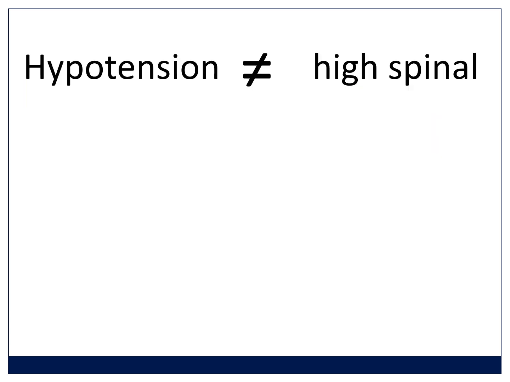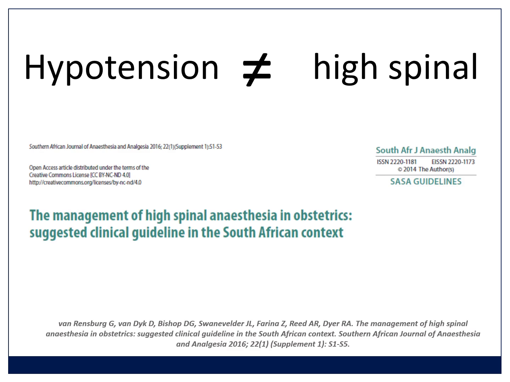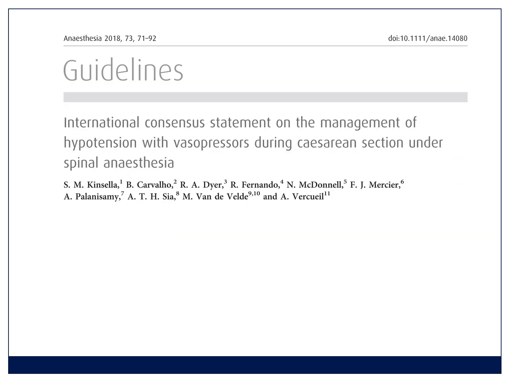Now, hypotension, and that severe hypotension, doesn't always equal high spinal. I recommend you read this article, which is how to manage a high spinal anesthesia in South Africa, and it gives you a little table on how to differentiate. Remember that hypotension and bradycardia, that's where you should start thinking. But while that heart rate's high, just manage the blood pressure aggressively early, low threshold for treatment.